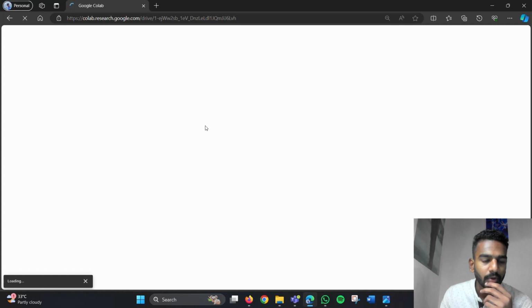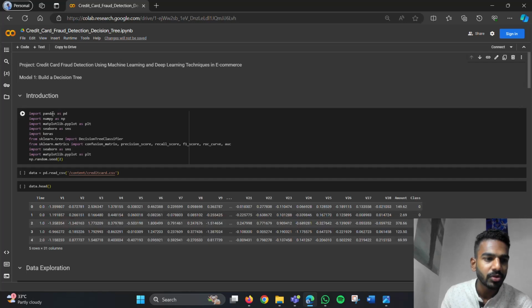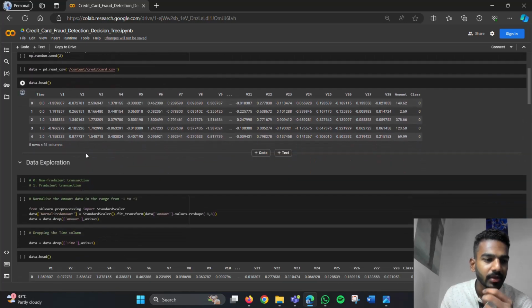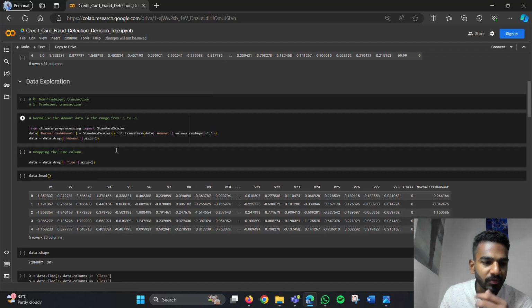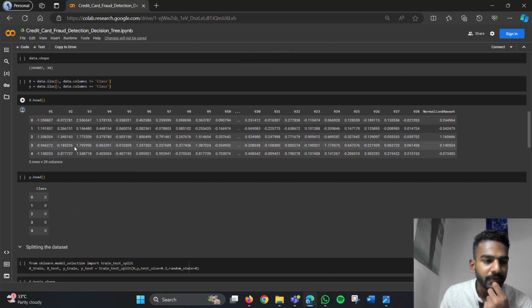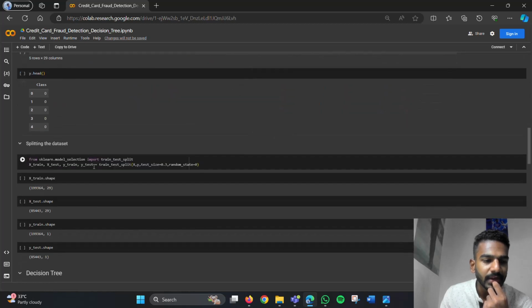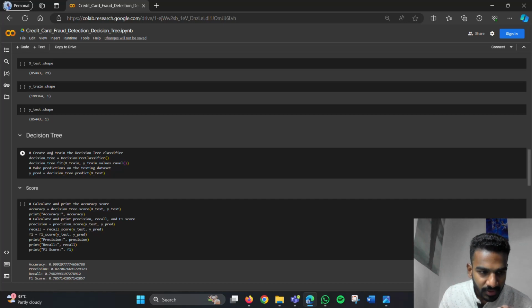In this Google Colab, there are certain steps followed: the introduction with pandas, numpy, and other libraries imported, then data exploration based on the normalized amount and the amount features, and dropping the time column. Then comes splitting the dataset into x and y.